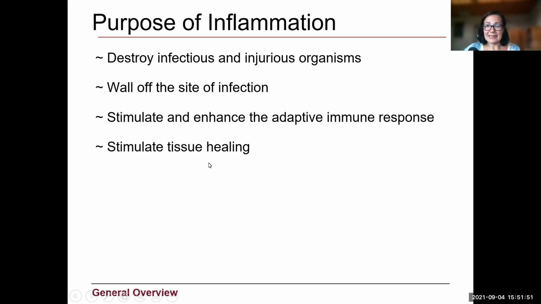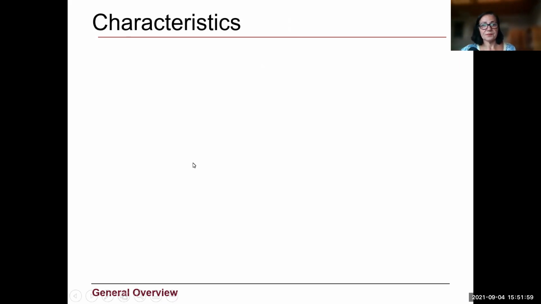Part of inflammation, it sounds like a terrible thing, things get swollen and they hurt, but it also stimulates the process of tissue healing. Some of the characteristics of the general inflammatory process: it occurs in vascular tissues. We talked about how the cells involved here all came from the bone marrow, so they can only get delivered to tissues that have good blood supply. That's, of course, most of our tissues. But there are some connective tissues, for example, that aren't very well vascularized.